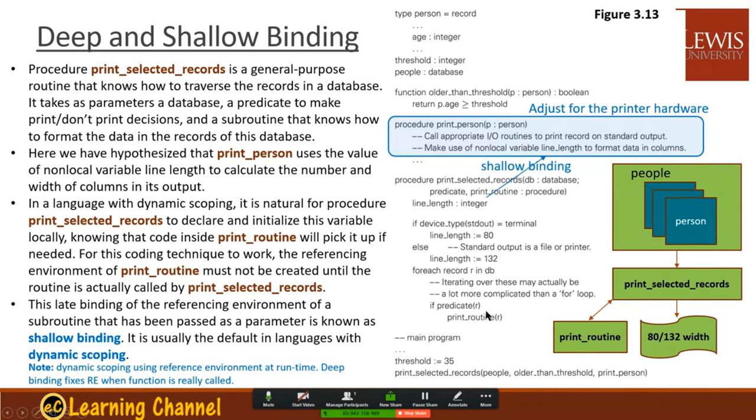Here we utilize shallow binding and dynamic binding because this is not deeply bound to some call hierarchy. You just check the current device and get the print routine to work. This print routine may have different versions for a device of 80 or 132 character width.